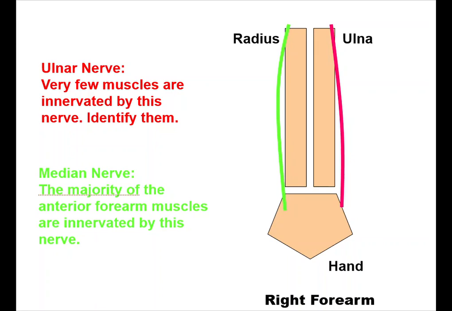All right, some helpful hints for these wrist flexor muscles. Neural innervation. In the forearm, right, the upper arm was musculocutaneous nerve, which split into the ulnar nerve and the radial nerve. All right, or I'm sorry, the ulnar nerve in pink here and the median nerve, which is on the radial side. So the ulnar nerve has very few muscles innervated by it, and we will highlight them. The majority of the muscles in the forearm are innervated by the median nerve.